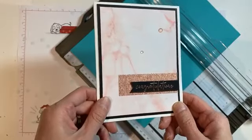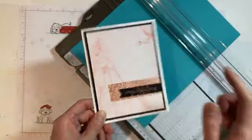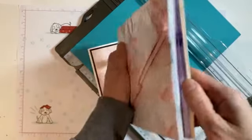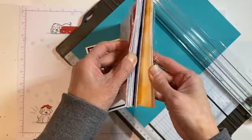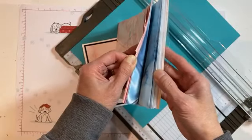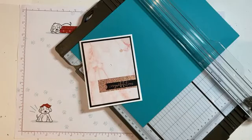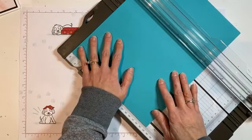But that's the card we made last week. Just elegant, simple. But see, this whole pack of paper, the marvelous paper, you can get it free with your $60 order during Saleabration. Okay, so there's all different colors included in the pack. We've got some Highland Heather, okay, right? The Misty Moonlight color, okay? So today I picked a different product. So let's get started with that.